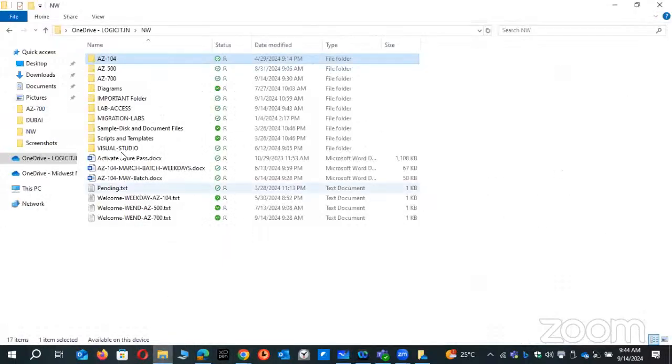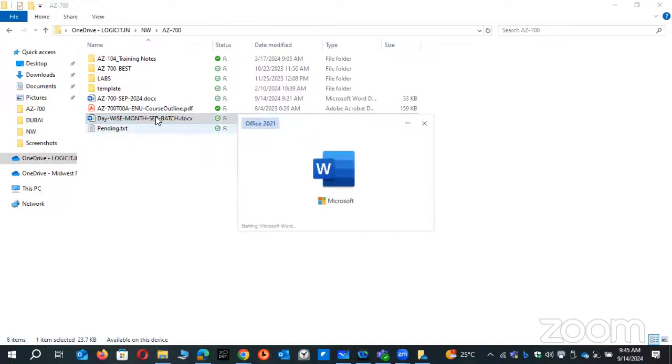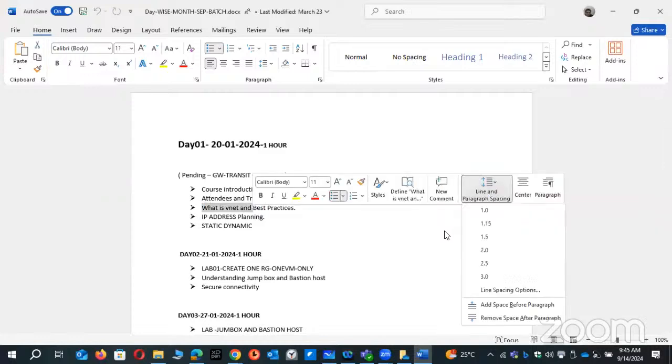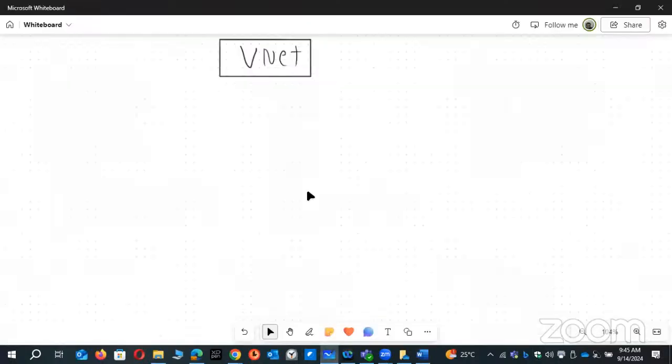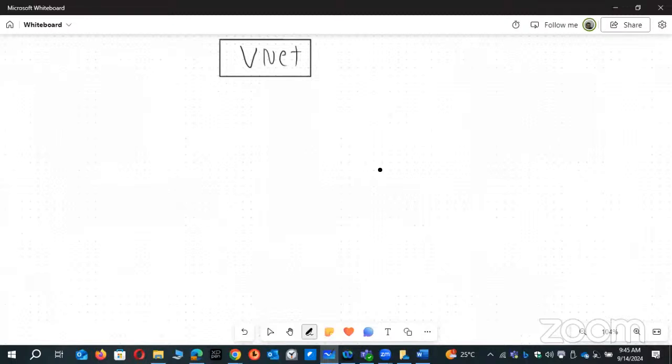So we start with the VNet first, virtual network. I'm moving as per the device. If you have any doubt, you can open this anytime and you get to know how we are going to move on. Okay, so now VNet, virtual network. Whenever you want to implement networking in the cloud or in Azure, you need to build a component called virtual network. Virtual network is typically like a DHCP server.